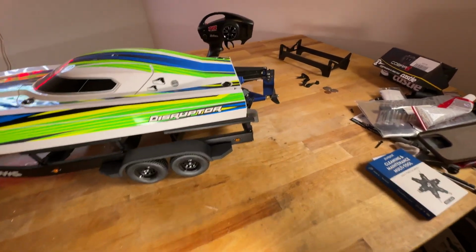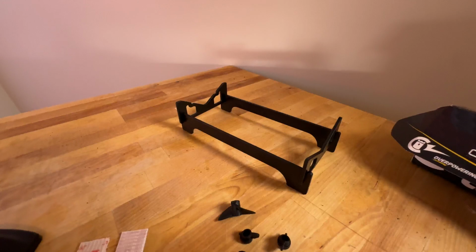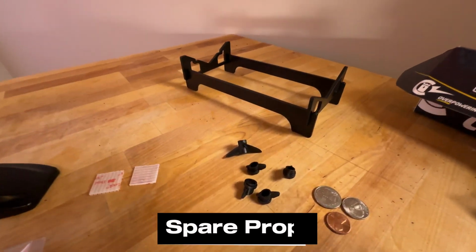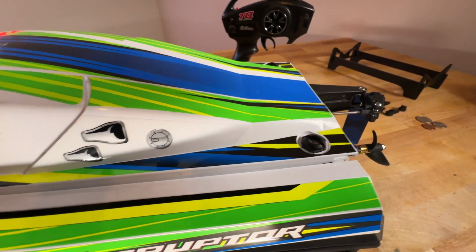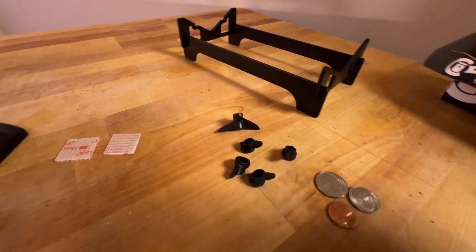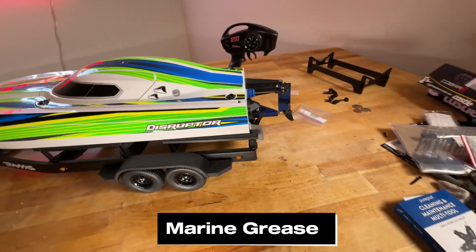It does come with its own little rack here, and that is a 4-piece design. It sits on it really nice. You get a spare propeller in the kit. It has optional alternative tabs that, instead of these smooth ones that you need a tool for, you could actually put these finger tabs on if you want. The kit also comes with some marine grease, and that is used to lubricate the shaft.